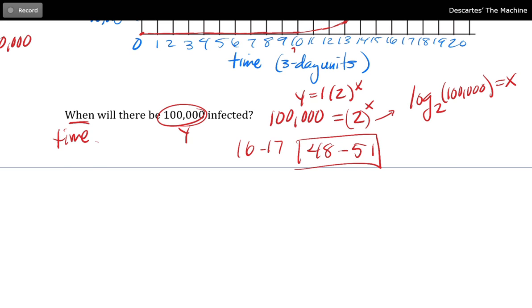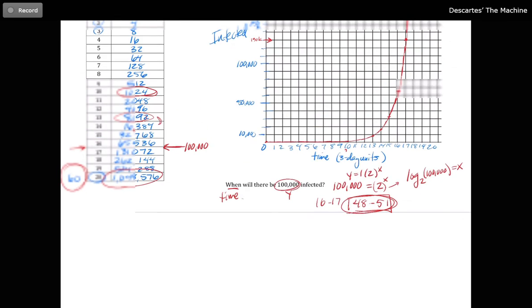Well, 100,000 people is a lot. I grew up in Wichita, Kansas, and the population in Wichita was like 300,000. So a third of the population of the city that I grew up in, in 48 to 51 days. And that's a little over a month. And as of this videoing, we're a little over a month from when it first started to hit the news. So yeah, that's why there's so much concern, and that's why there's an effort to slow this down. How do you stop this?